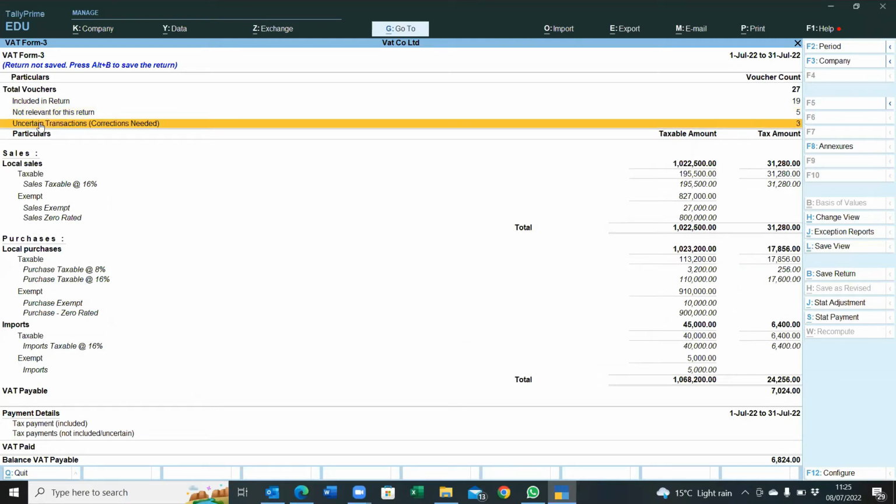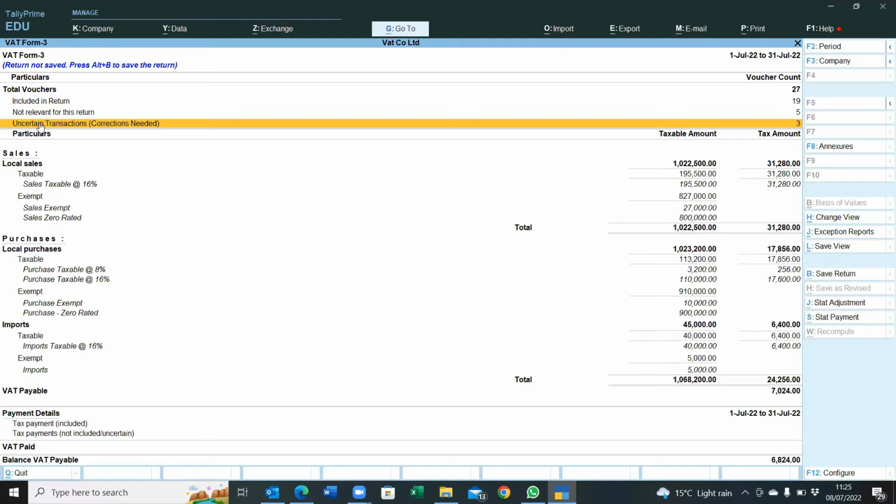So uncertain transactions, maybe there's a voucher you did and there are some corrections to be made. Tally will direct you where the mistakes are, and you can be able to correct them before you export your data to the KRA sheet.